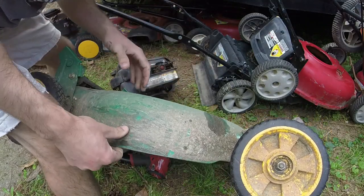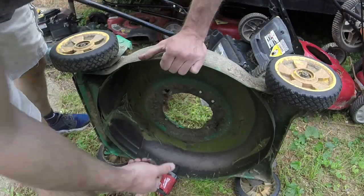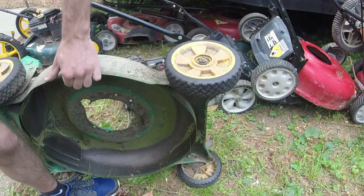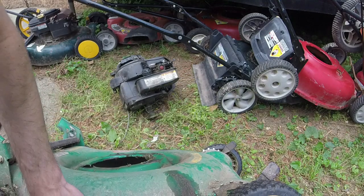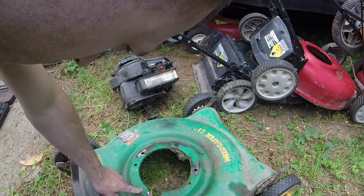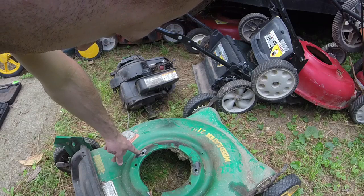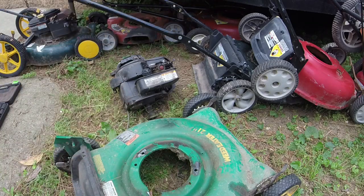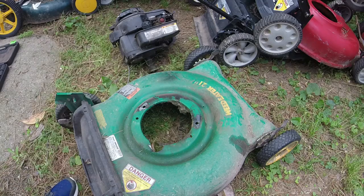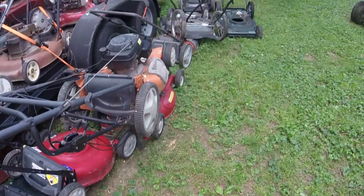Okay, so that's that. We're just going to put this deck aside because I will use the wheels and stuff off of it for something else. I could essentially turn one backwards and use it, but I've got so many decks here that it's not even worth it. And then you're going to have the cracking going on, and it might reach over here, and this area is probably weakened and walled out. It's not worth saving in its condition, considering that I have all of that to put engines in.